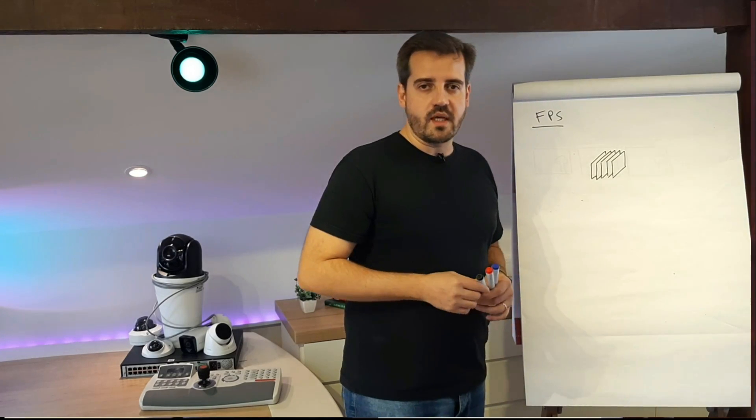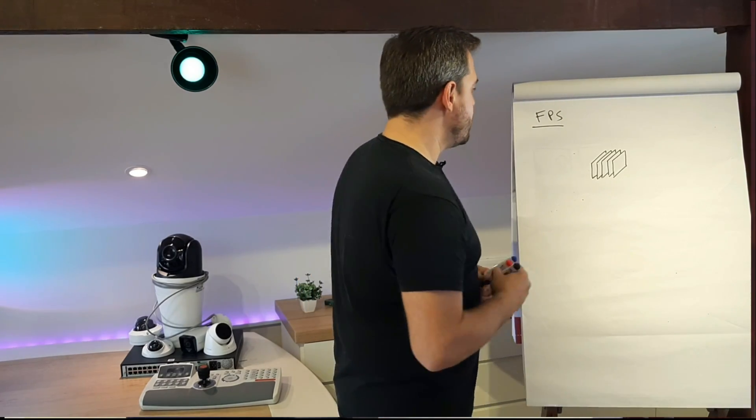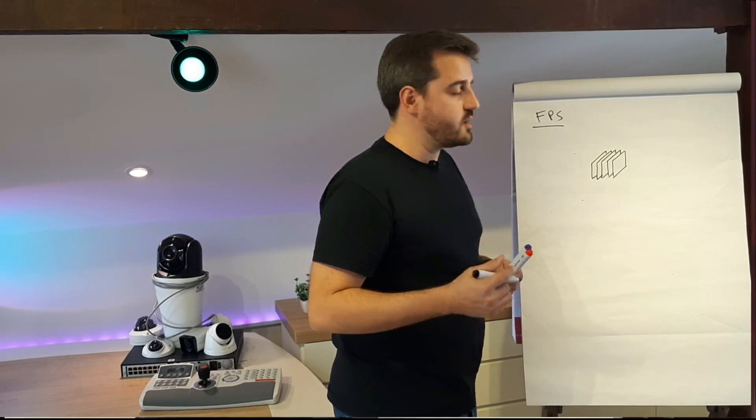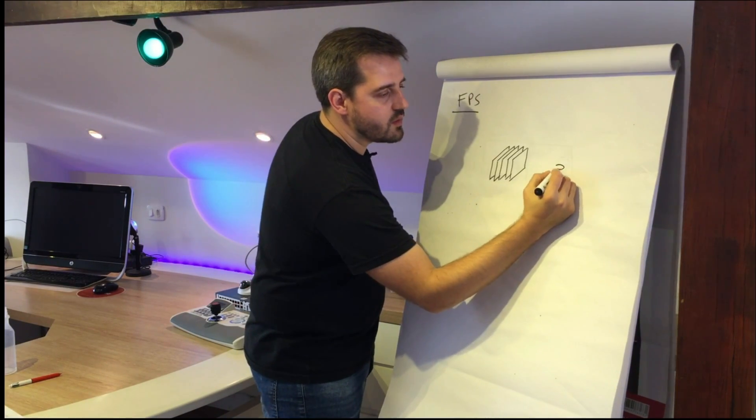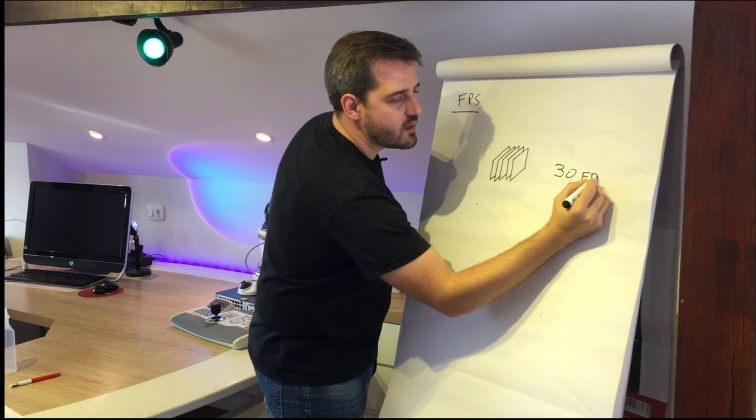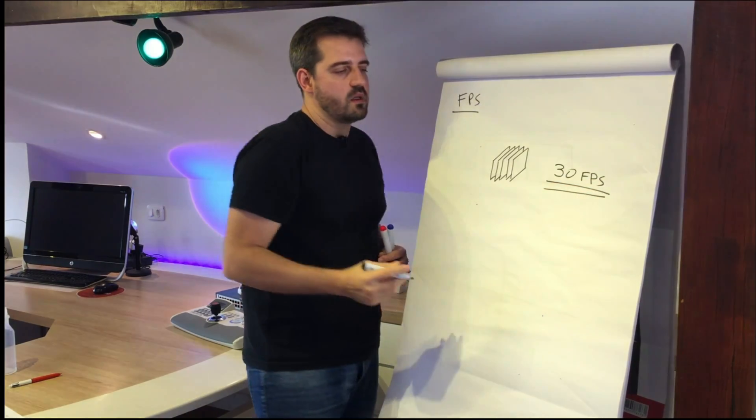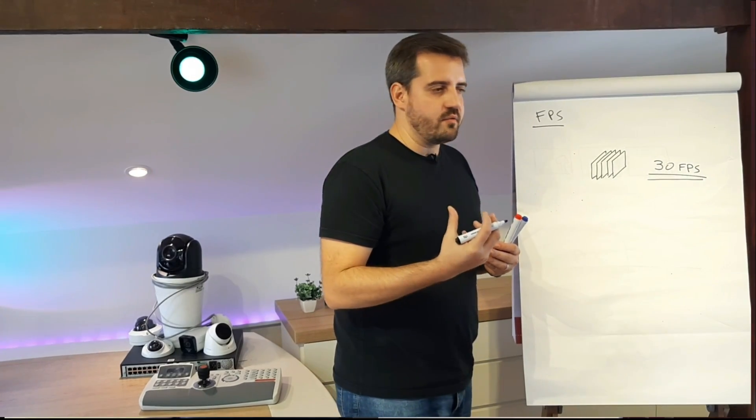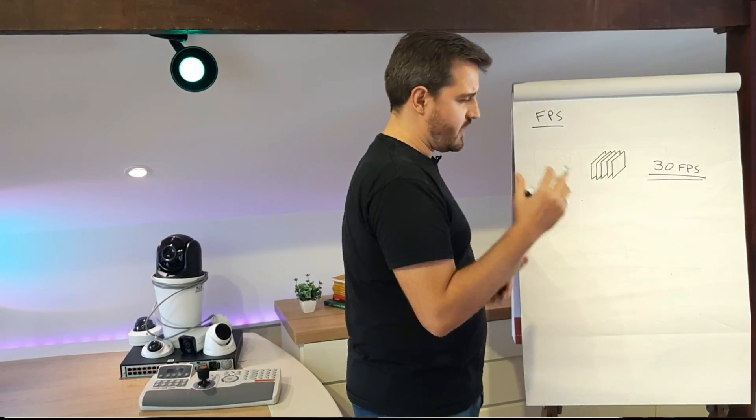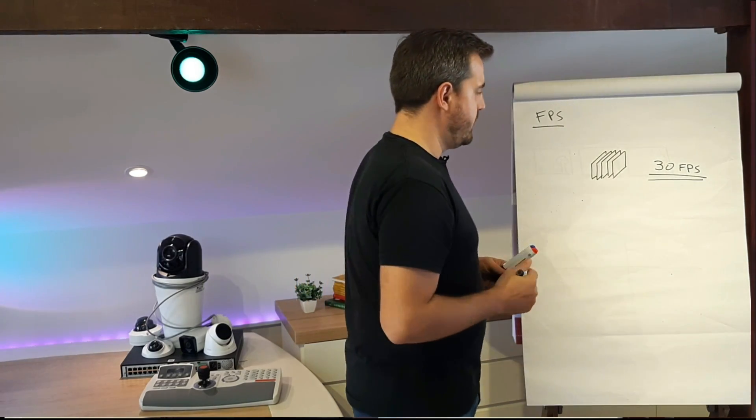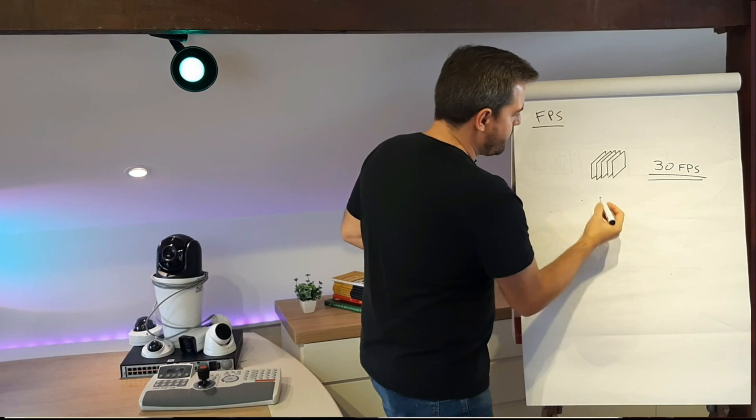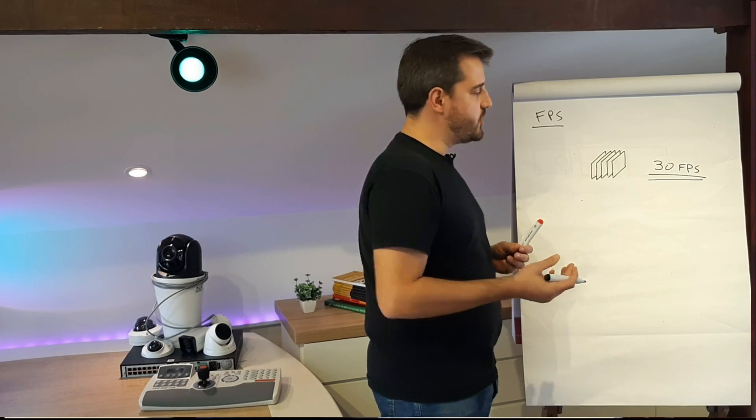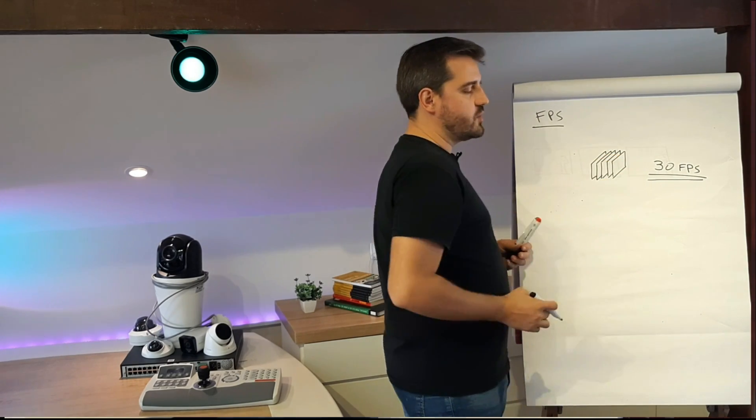And it's the same concept with the camera as well. So we can have different numbers of FPS for each project. But the full one, the standard FPS will be 30 frames per second, which is a good value that will have a fluid view of the scene. So we will not see any like robotic movements or something like that. It will be very fluid, but we need to recall that if we have more frames per second, we'll have more information for each frame to send to the NVR.